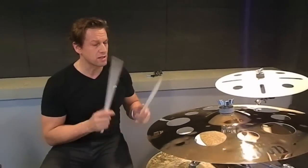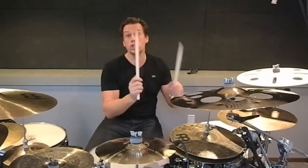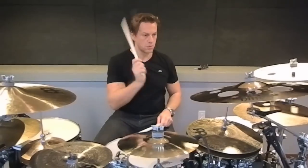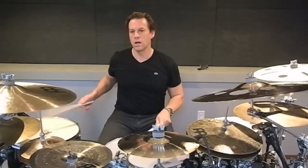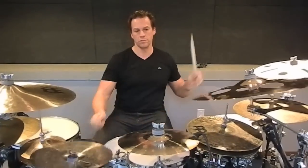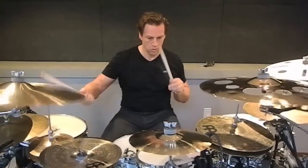And you can hear attacks even on crash cymbals when you use these. They're so short, they go out of the way so quickly, so I can go ch-ch-ch-ch-ch-ch. You can actually hear attacks. They don't get killed by wash. I like to use them in combination with the china, which is also very short and dry over here.